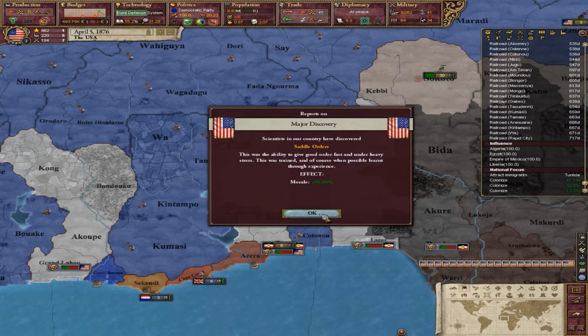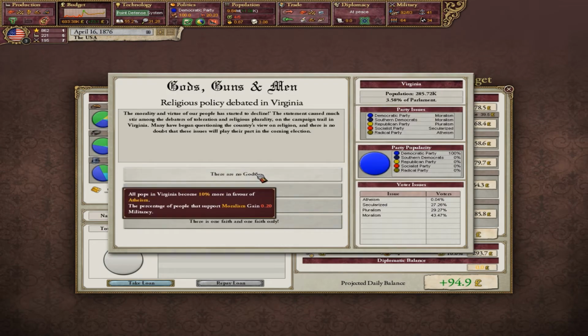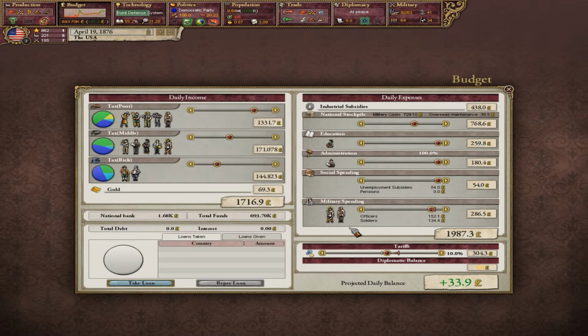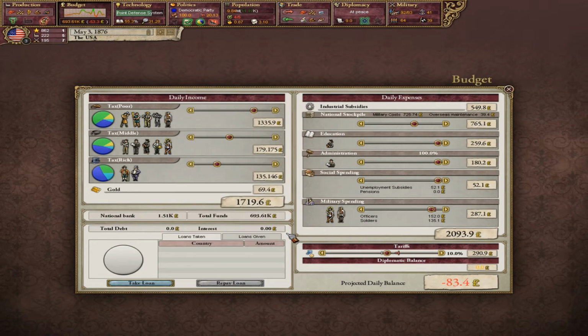Okay, wickedness must be stamped out. Saddle orders. Why is our economy still pooping? I mean, we did lower the stockpile cost, but maybe, I don't know. That might have ruined something. Oh, there we go. Now we're in the green. We should be able to maintain this, though. I wonder why it's so sporadic. Wickedness must be stamped out.